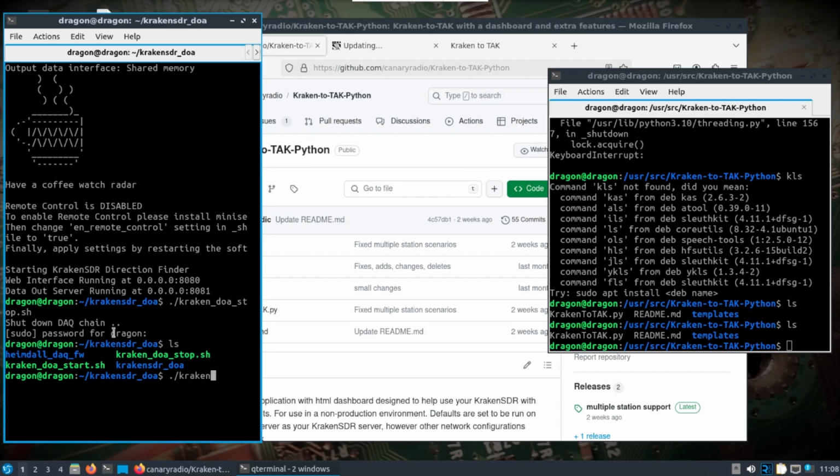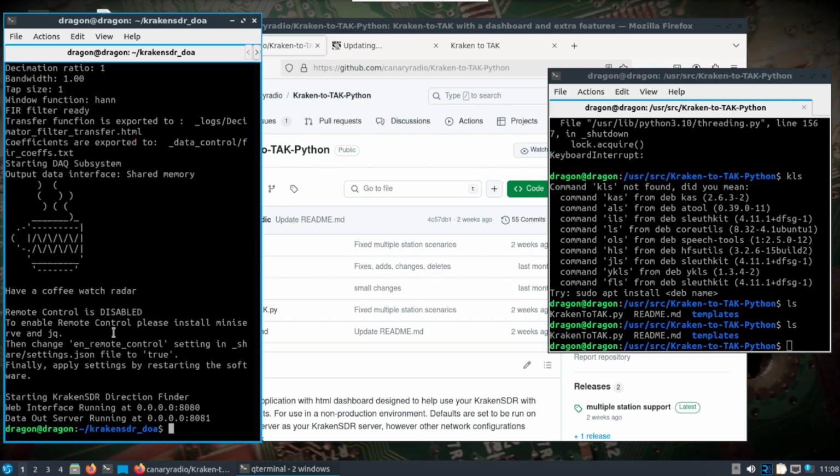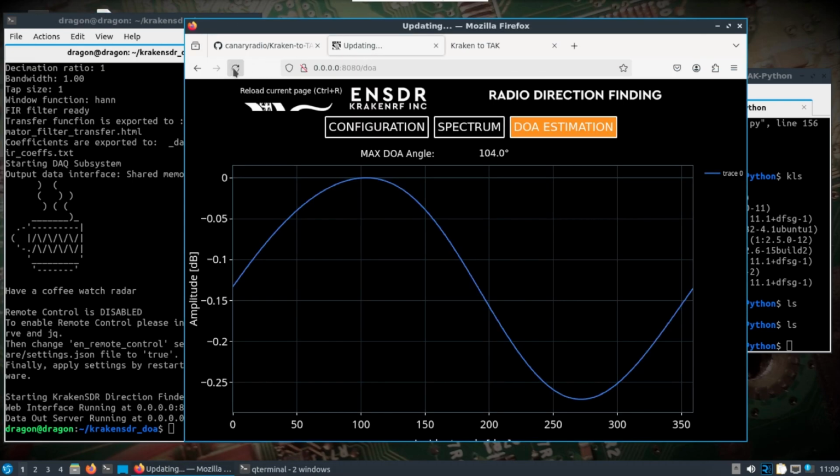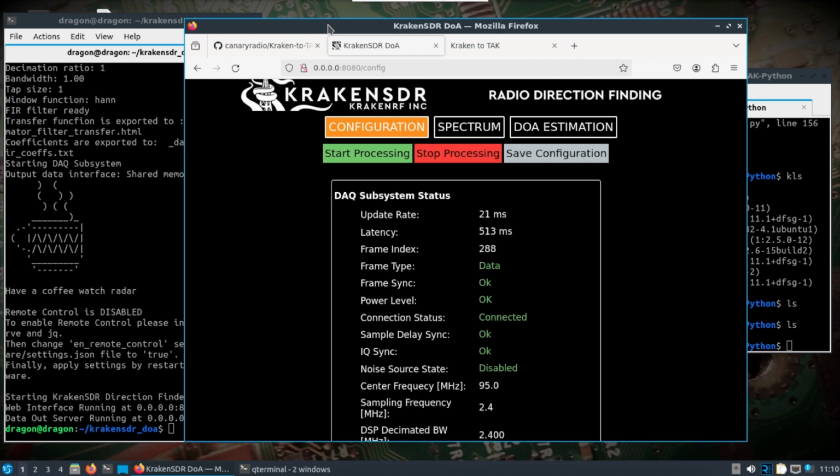You just need to, if you've not automated the startup of it, I'm going to start that up. That is going to interface with the Kraken SDR, which I'm just going to note I've got a little over 5 volts, definitely 3 amp power supply feeding into it, so make sure you give it adequate power, and then I have it plugged into the WarDragon, so I should be able to give it a little bit here, and on 8080. All right, gave it a few seconds here, and the Kraken DOA software on the WarDragon started up.